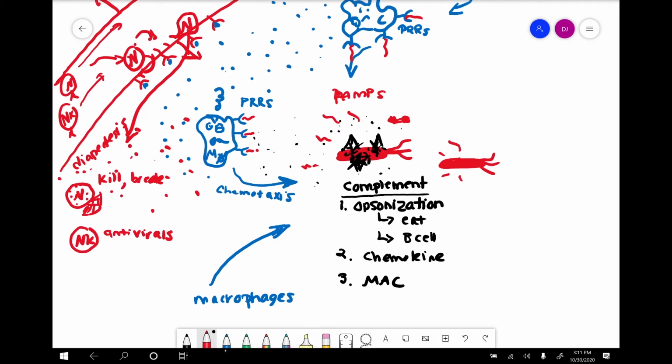Now, natural killer cells can help in this particular bacterial infection in one particular way. Remember that natural killer cells and macrophages have a weird interaction. So let's draw another macrophage down here. So here's another happy-go-lucky macrophage that has not been activated in response to this particular invasion just yet.